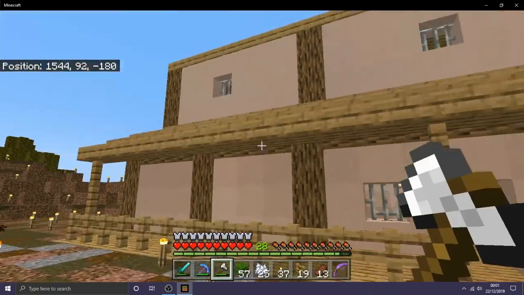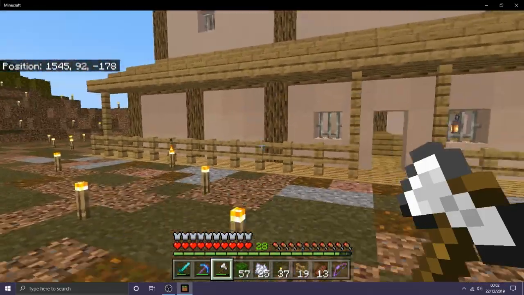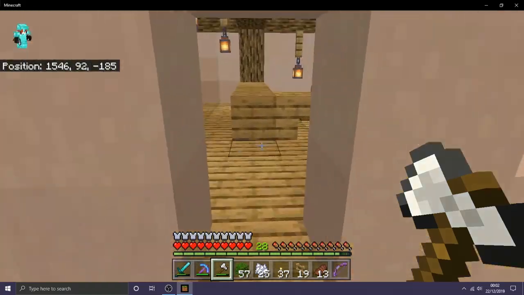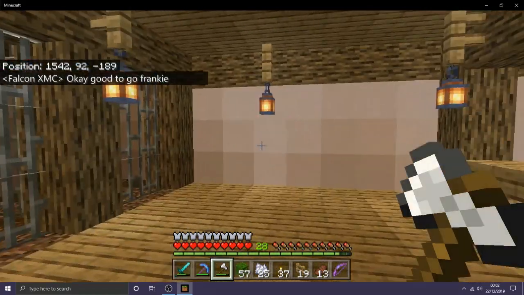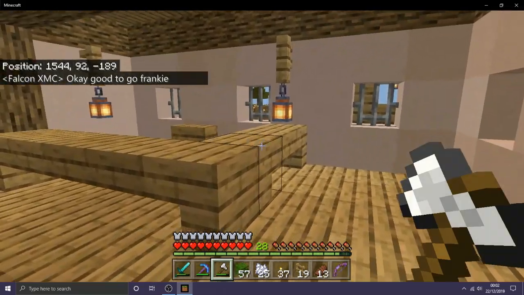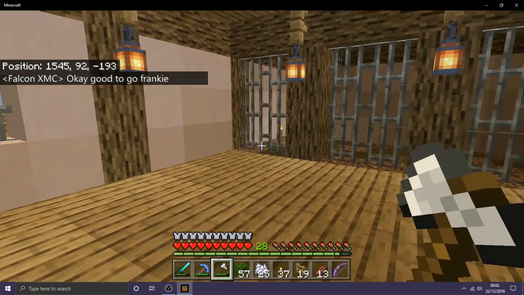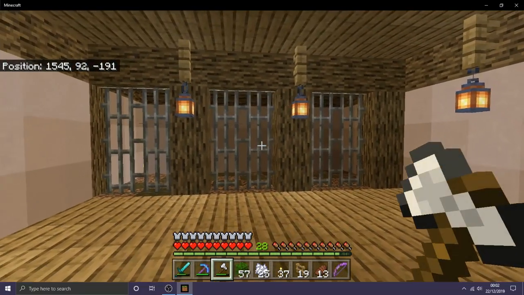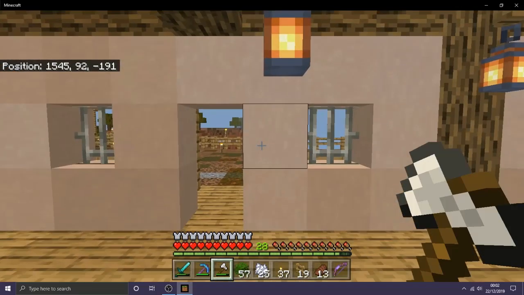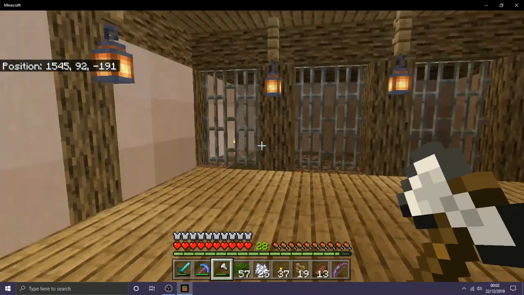Welcome back, guys. This is the main structure of the sheriff's office and jail. I haven't done all the decorating yet, I've just done the main sort of build. So that's just Falcon letting me know that I'm alright to sleep now because he needed night. So I didn't sleep while he was sorting the villagers out.